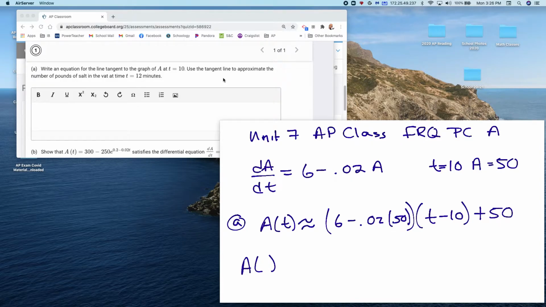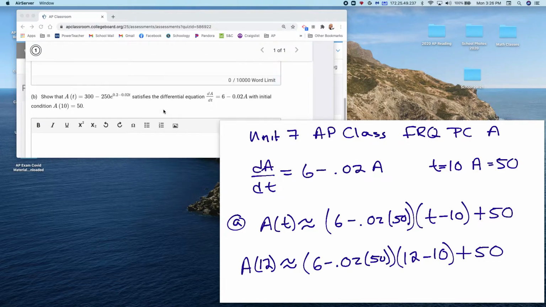So we really can just put in A of 12 is approximately equal to, and you really want to use the approximation sign because it's an approximation. I don't know that you'll be penalized, although the grading rubric on this one says that you will be. I don't remember them penalizing you if you used equals, but to be safe, don't. You don't have to simplify that. You can leave it that way. You could go through and simplify it, but I certainly wouldn't. You should get the right answer.